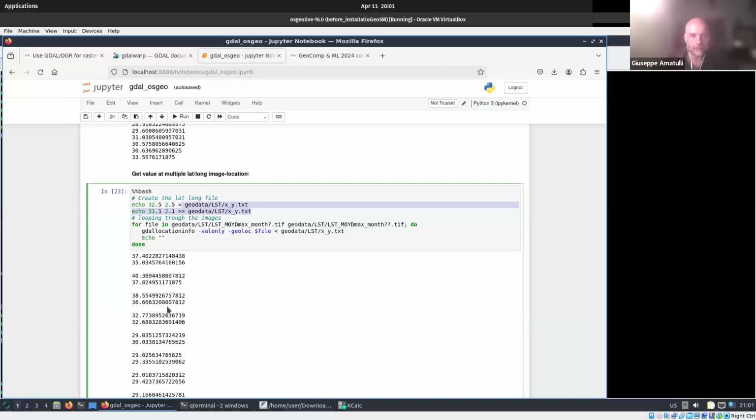Chiara? Sorry, just a very quick question. Since I work with netCDF files, is it possible to do the same with those? Yes, because whatever you read, I'm using the TIFF, but GDAL is going to read everything. But it's a stack of images over time that I have as a netCDF file, just one netCDF. You can try.